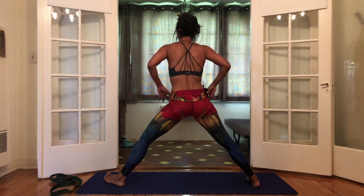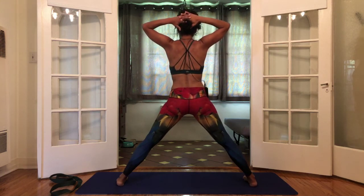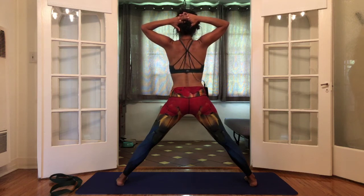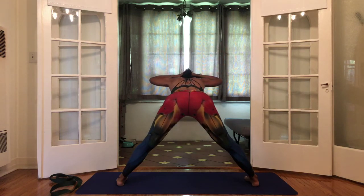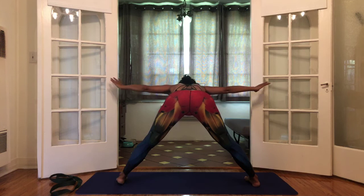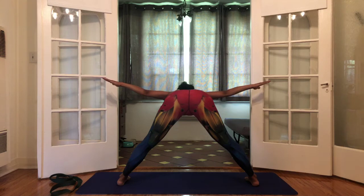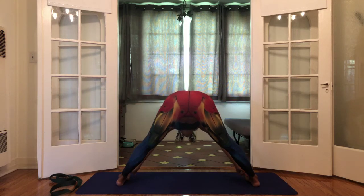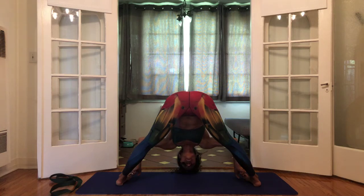Straighten the front leg, hands to hips, left toes look in — breathe out. A little different this time: interlock the hands behind the head, elbows wide — breathe in. Wait into the fronts of the feet, fold slow — use the weight of the hands on the head to encourage the length of the spine, shoulder blades closer together. Go halfway, stay — full breath in. Extend your arms out into a T — breath out, be in the integrity of your navel in. For three, for two — weight into the fronts of the feet but heels stay grounded. Peace fingers grip onto the big toes — wide-legged fold halfway up. Exhale, forward fold, bow down and pull — elbows wing out. For three, for two.